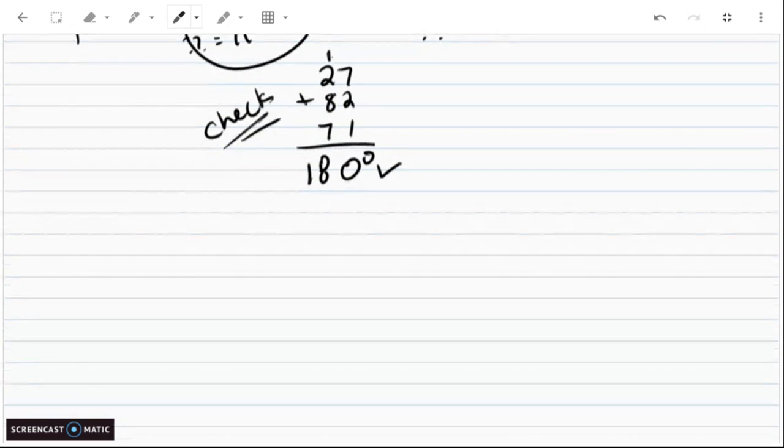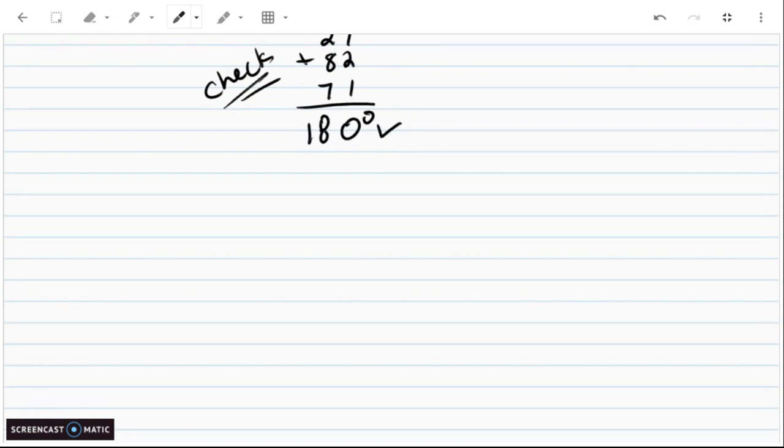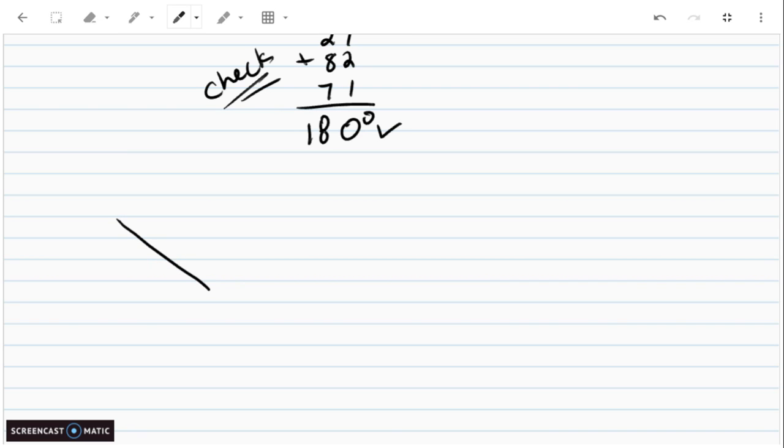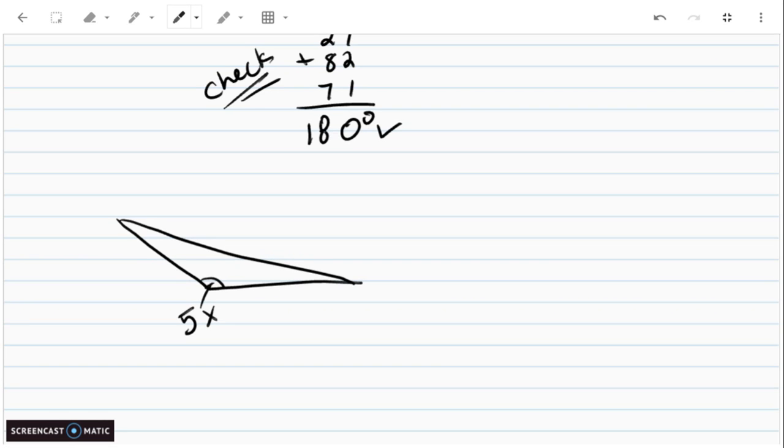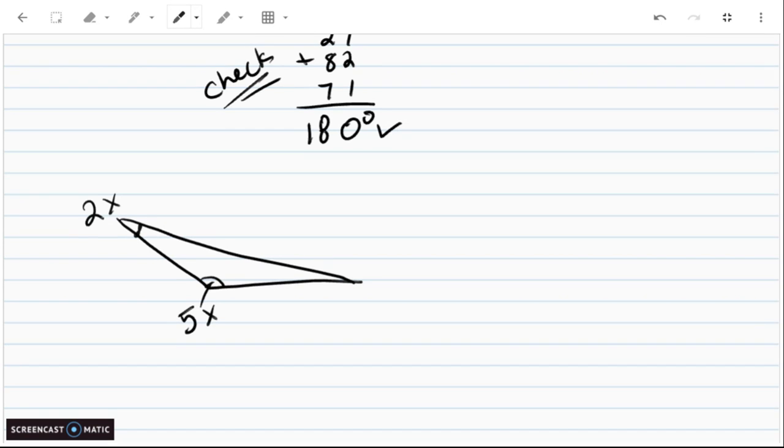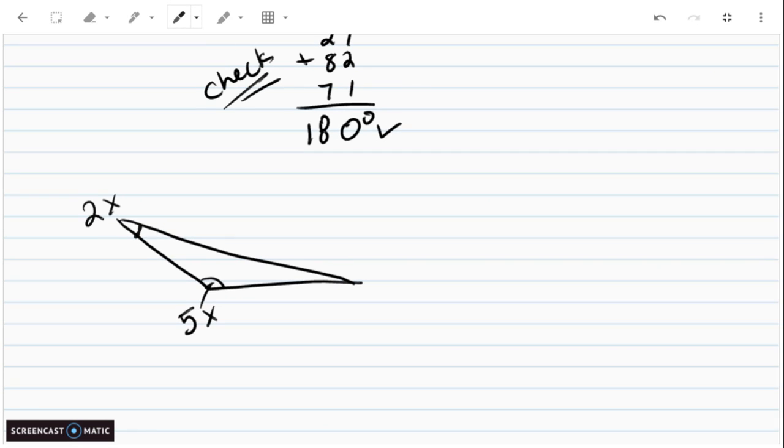So that's like the baby version, but you gotta know how to do that. So the next one's more like the big kid version. And so this is now going to involve algebra. And someone draws a crazy obtuse triangle. And I have this angle here. I'm going to put it on the outside because it's just too hard to write inside. So this is 5x. And over on the inside over here, that's 2x. And then over here is also 2x.